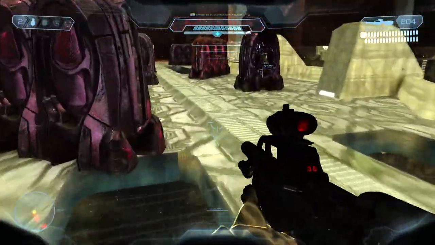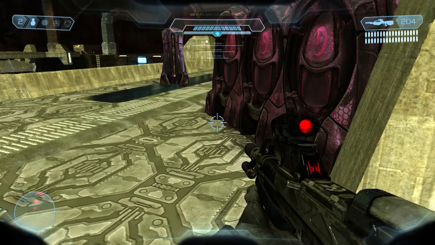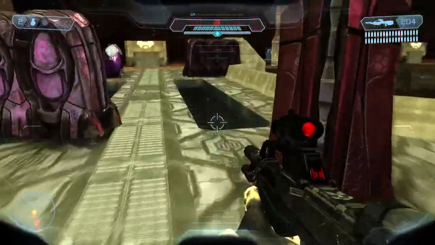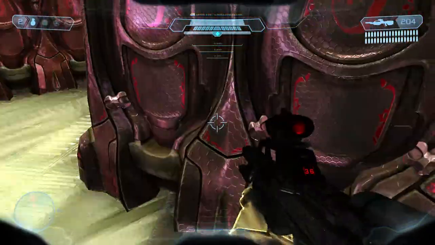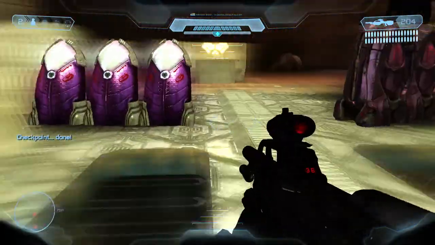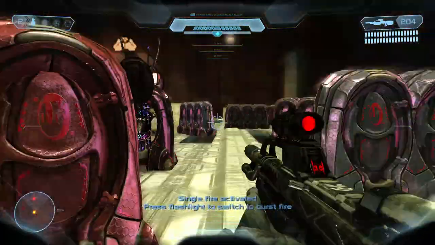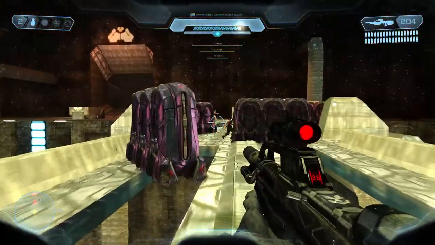Oh, this is a perfect example to show you how the create a checkpoint system works. You'll notice I pressed the button, but it's not showing that I created a checkpoint. But as soon as my shields get full, you'll notice on the left, checkpoint done. So that's how it works when you create a checkpoint in this mod.